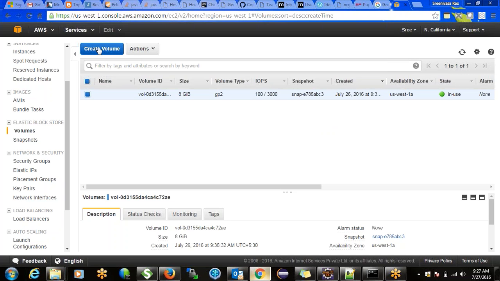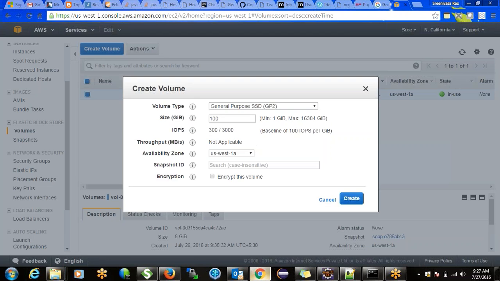Okay, so how can we create it? Click on Create Volume. I want 2 GB General Purpose SSD. Here we can choose the availability zone. I want to create the volume in this availability zone, US-West 1A.